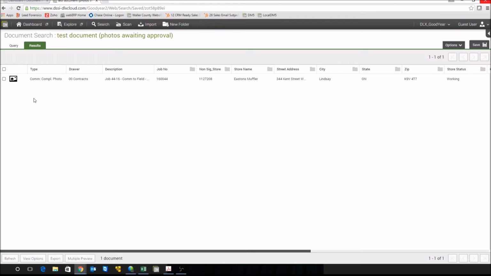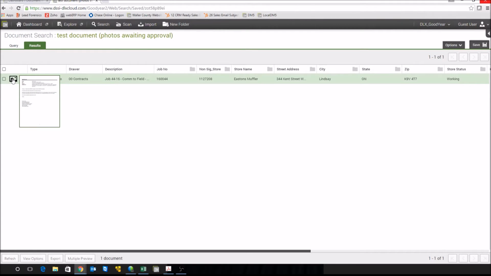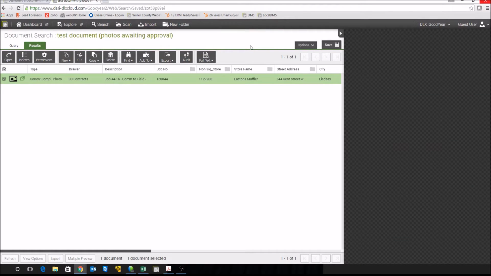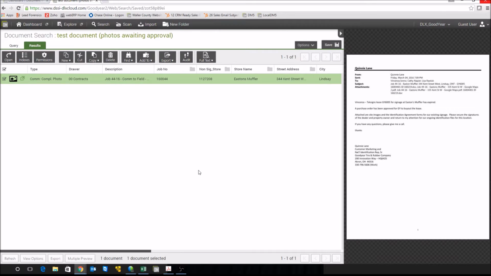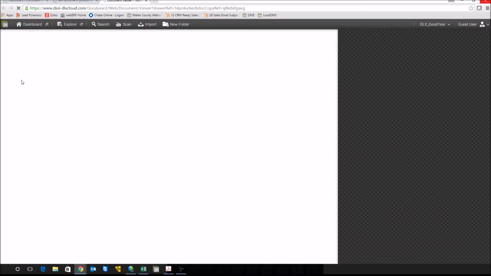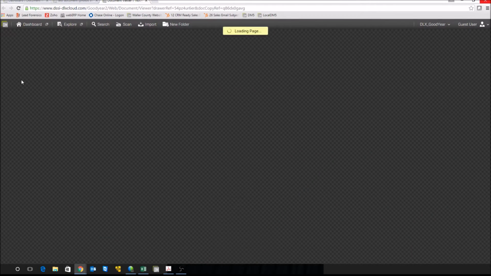So once I have a document or an image or any type of file that I'm looking for, I can hover over the left hand side and get a small document preview, or you can click on the box to the left, go over here to the right, and there's a tiny little caret over here. I'm going to click that out, and it's going to load a larger document preview on the right hand side. You can double click once again to bring the document up, or click the arrow key to open a new tab, and that'll open the document image viewer.